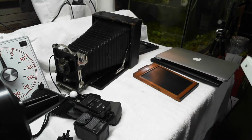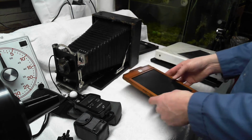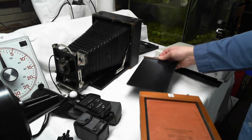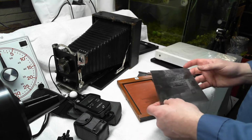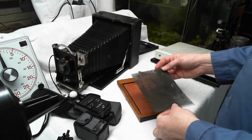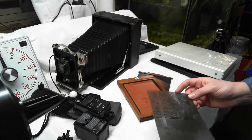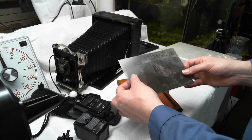So what you need to do to use this thing, you take one of your holders, and you need to do this in a dark bag. You'll see me take it out later in the dark bag. You have to open it up, open the bottom here. And when you're in the dark bag, you need to find which side is the emulsion side. So the emulsion goes out to the photograph. You have these couple little notches on one side of the film here. That can help you determine which side has the emulsion.